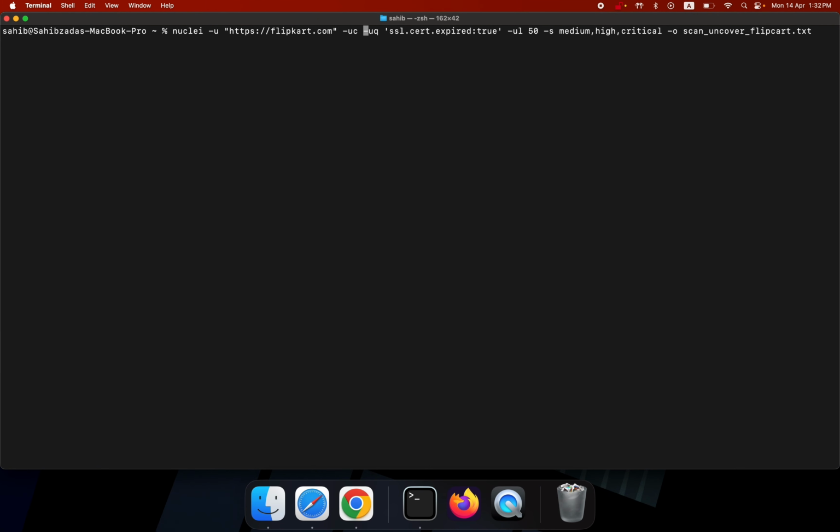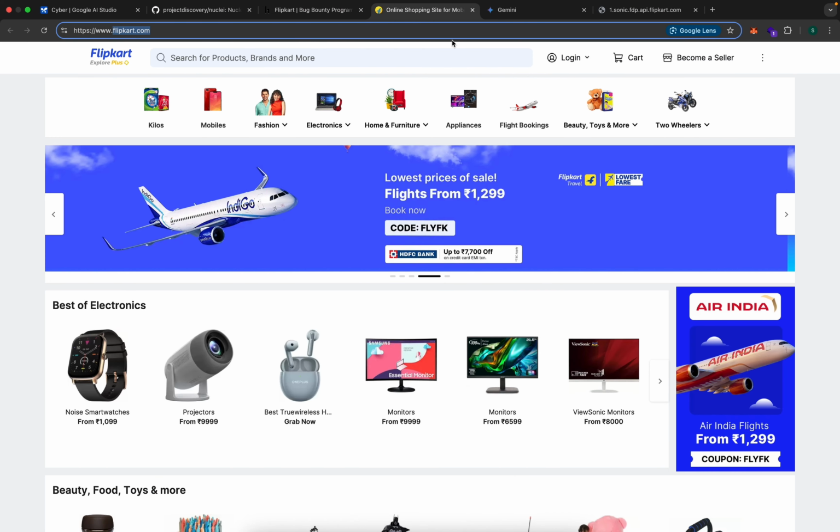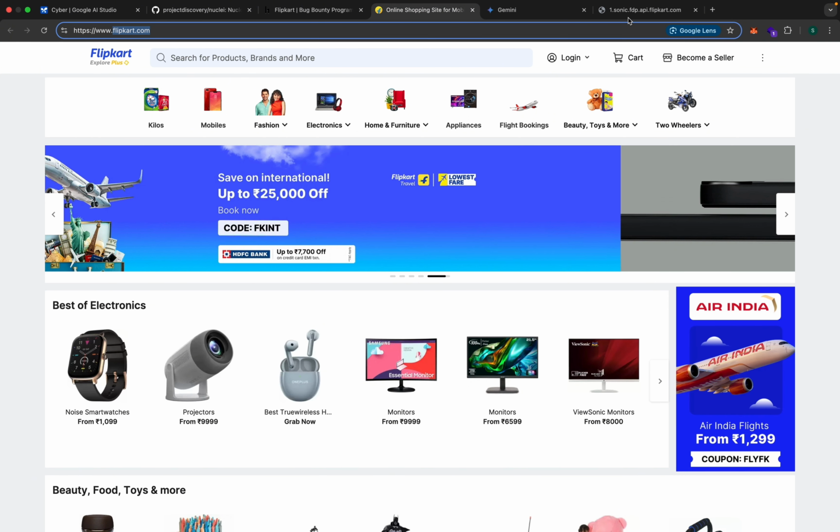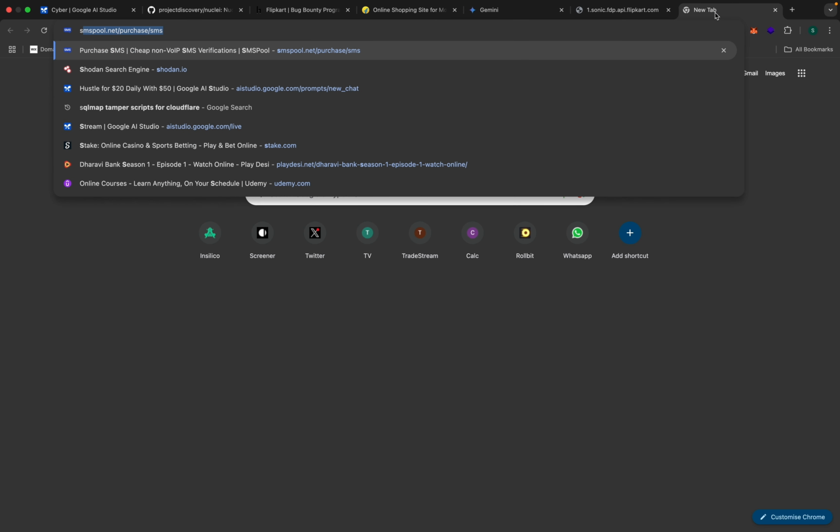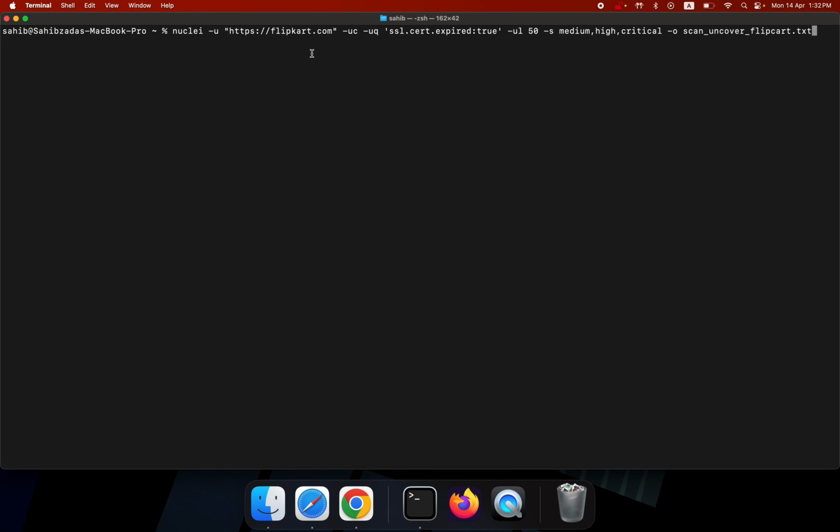So again, to show you what this can actually do is very powerful. Normally you would want to go into Shodan and do manual researching for everything, on Shodan or on Censys. But this will automate that process for you, and even can search up subdomains for you if you provide it with the -l argument and give that list in a txt file. And then -uc will use the uncover engine, which actually searches up Shodan and Censys.